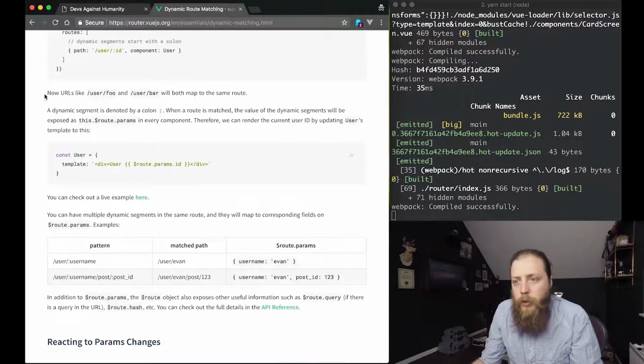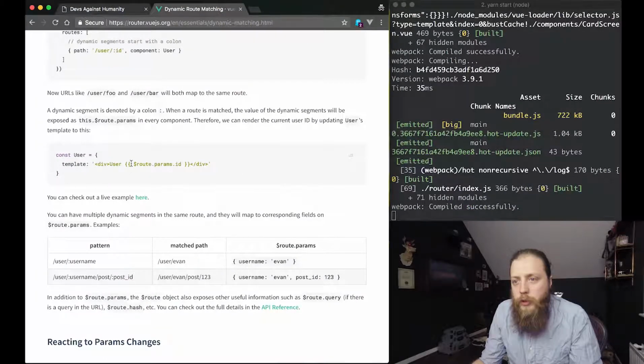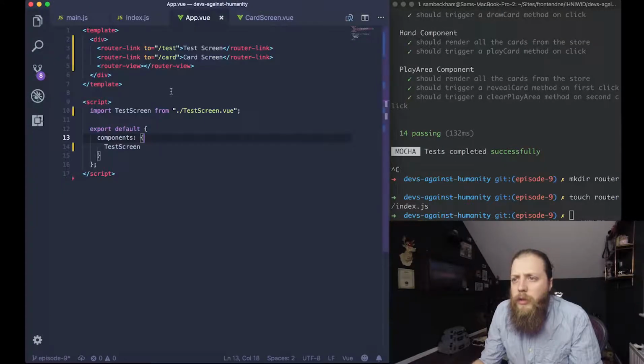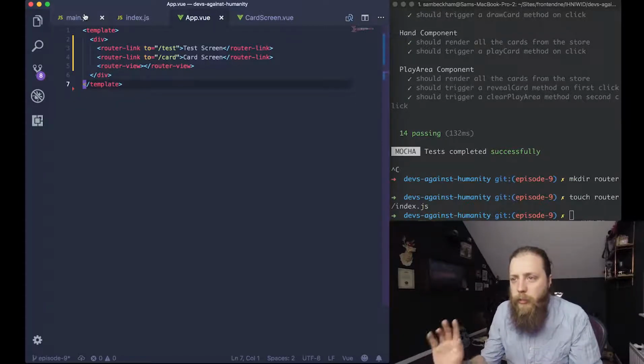And then we can pull this text section into our component using this root.params. In theory, app no longer needs this test screen stuff. So in fact, it needs none of that script tag at all. So let's get rid of that. App's now nice and simple.